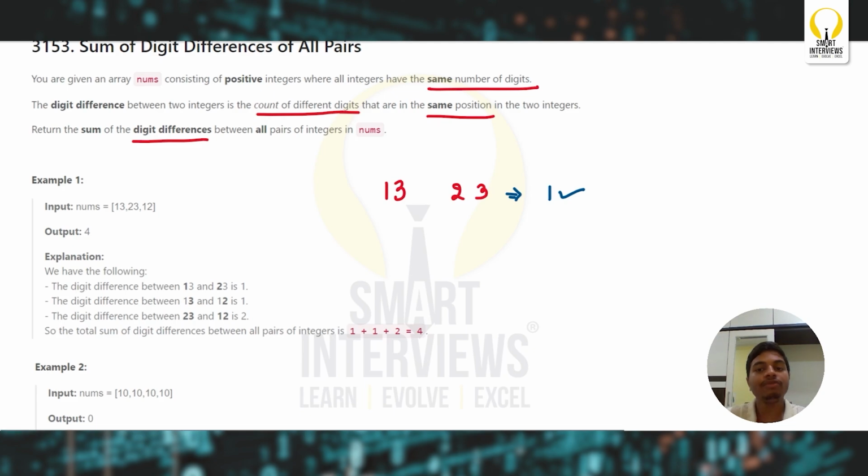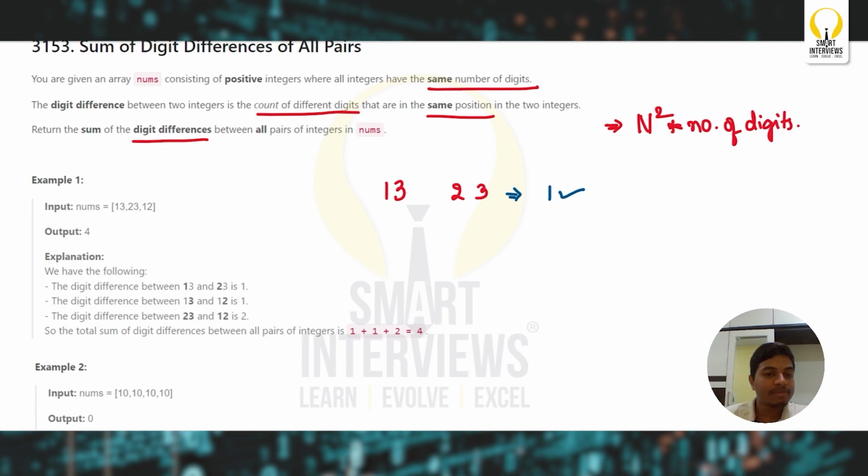If you want to implement this in a brute force manner, we're going to perform this operation for all the pairs. In general, n square pairs exist, and for each pair we are supposed to iterate over the number of digits present. So it is going to be n square times the number of digits. Can we do anything else to optimize this?